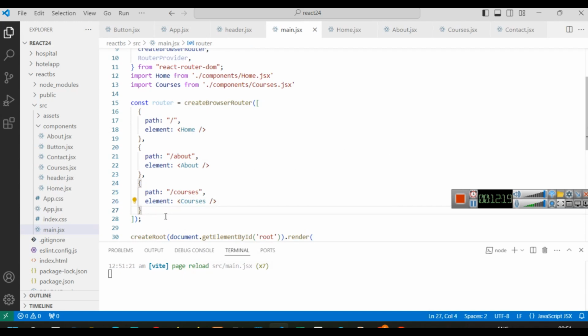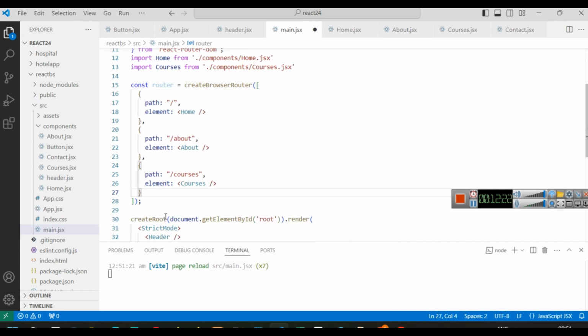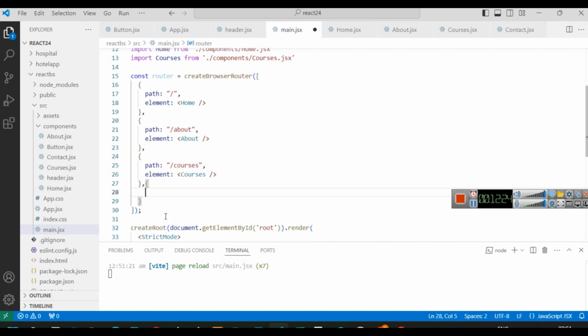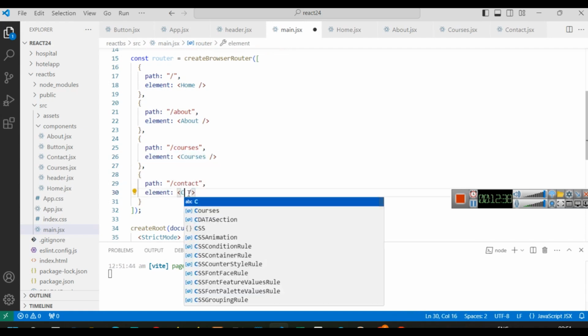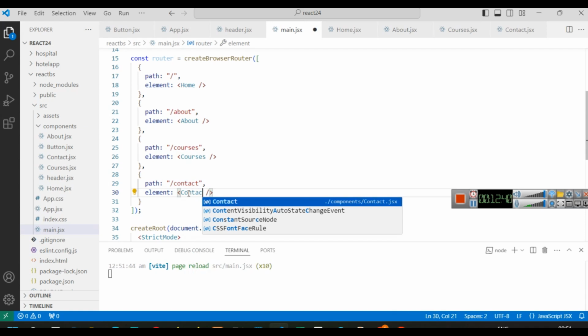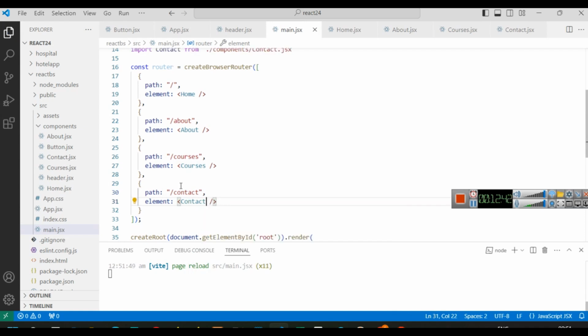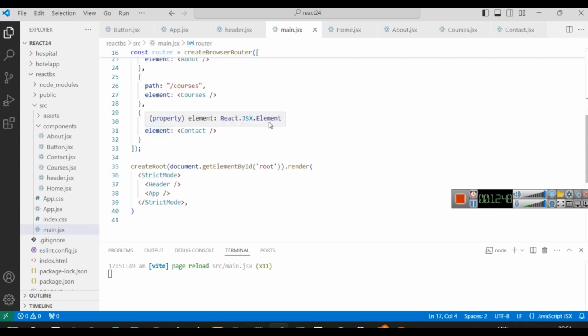So if the path is contact, call the element contact. This way, your single page website will now behave as a multi-page website, and we have created these routers.